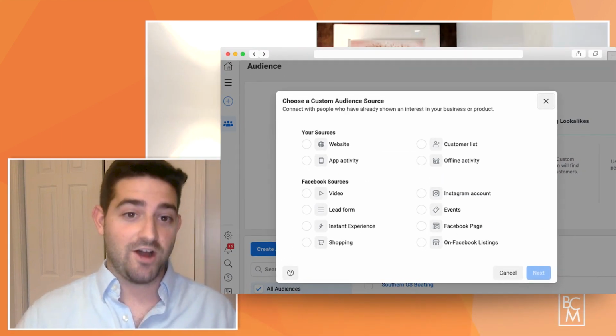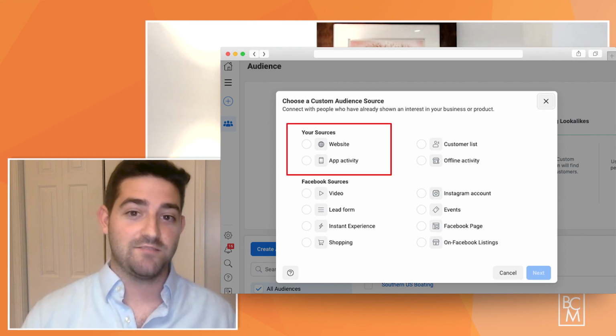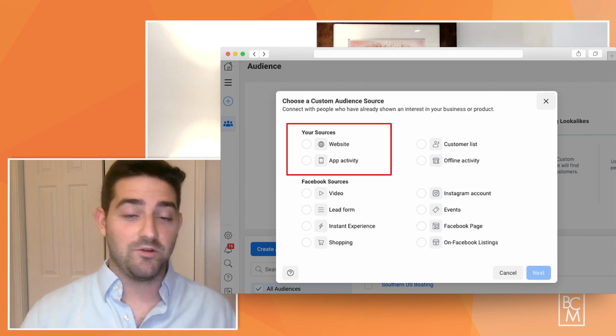But simply put, when we're looking at custom audiences specifically, your audiences shown in the red boxes here are being affected by iOS users, and it will probably get worse as other operating systems follow Apple's privacy stance. But then you have your Facebook sources and your first-party data for customer lists that will remain safe and stable for now.